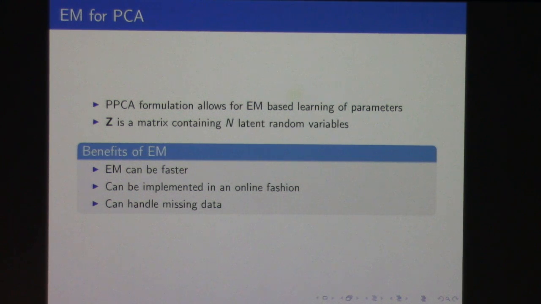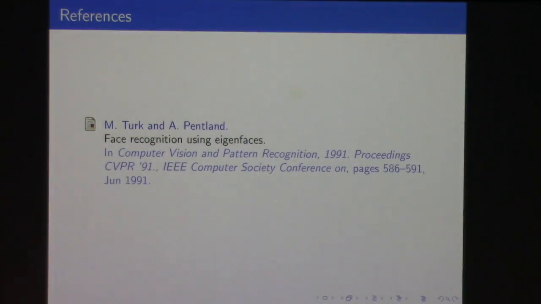So if you have some missing portions in your data, let's say you get one X in which some of the variables, some of the attribute values are not there, maybe because of an error or just a recording issue, then you can still use EM there, because EM sort of works with missing data as well. Any questions?